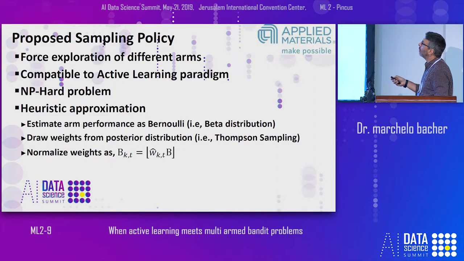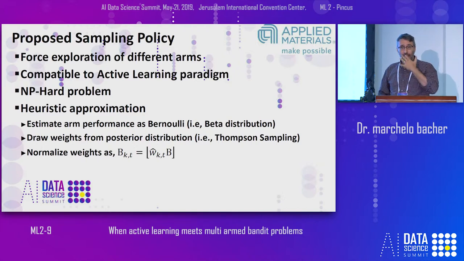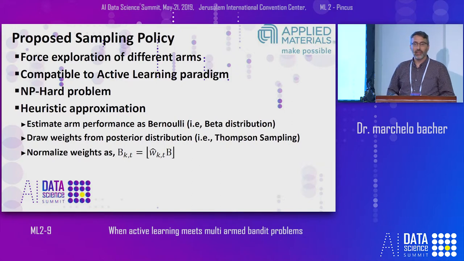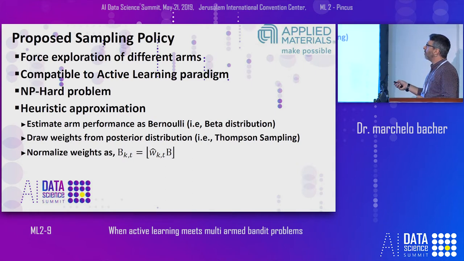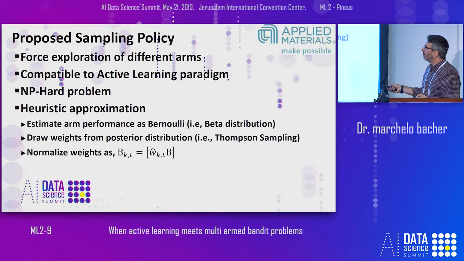For the proposed sampling policy, we define a force exploration component because we want to maximize coverage. This is compatible with the active learning paradigm. It's an MPHR problem — combinatorial — so we have to approximate it since there is no closed-form solution. We define that each cluster arm is distributed as Bernoulli, so automatically we define a prior distribution over the Bernoulli parameters as a beta distribution. We then draw a value from the posterior distribution that we estimate — that is Thomson sampling. After getting this weight, we multiply by the budget to get the number of balls to take from each jar at time t.